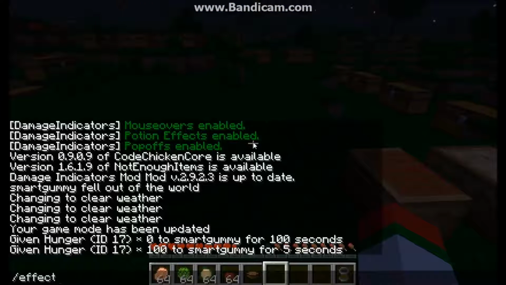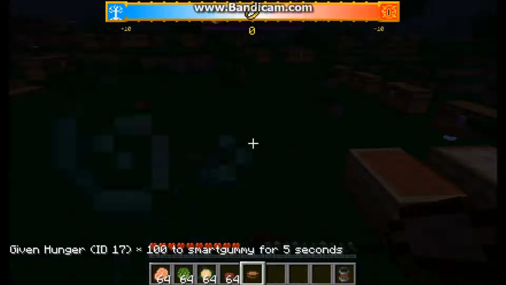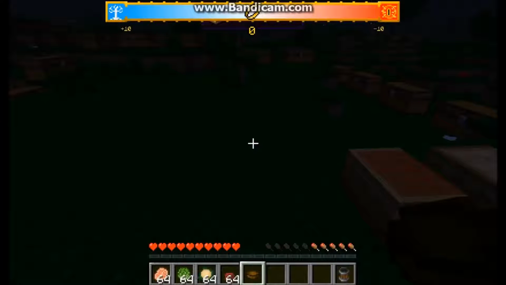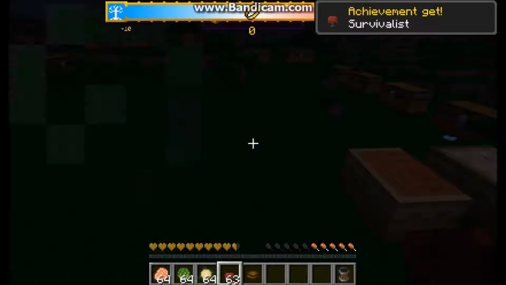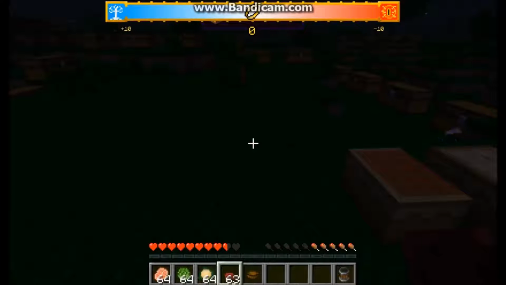And let's make ourselves hungrier. There we go. So next we have rabbit stew, which restores 5 hearts of hunger. Then we have Morgul shrooms, which actually poison you. They do not restore any hunger at all. However, you will want to collect these because you can use these for brewing later.